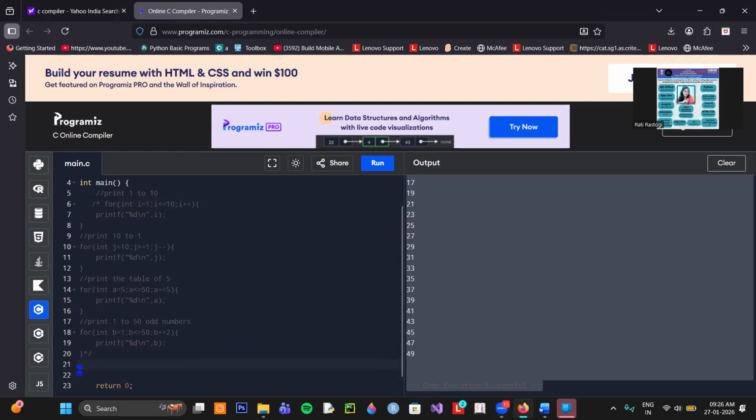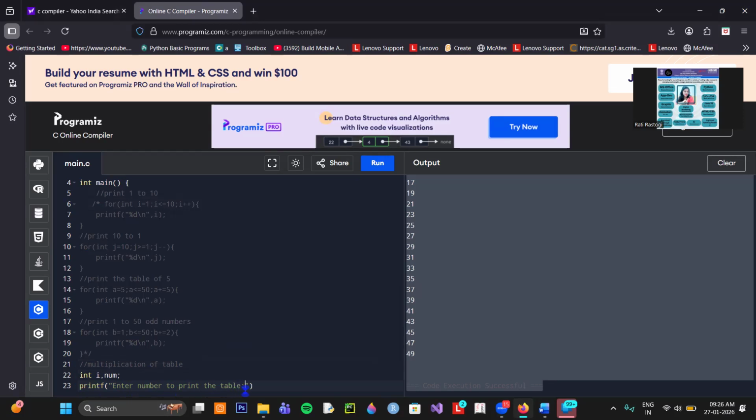Now, I just want to make a multiplication table. It should be entered by the user, that whatever the user wants, he can enter that table. So I'm going to take here int i, comma num. I'm taking two variables. Now I'm using here printf, enter number to print the table.